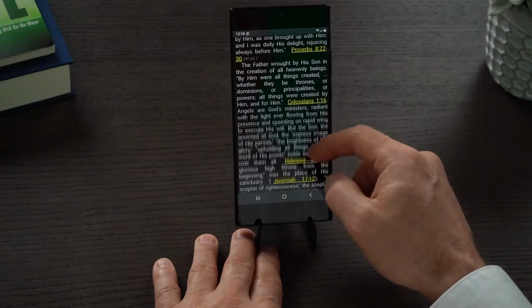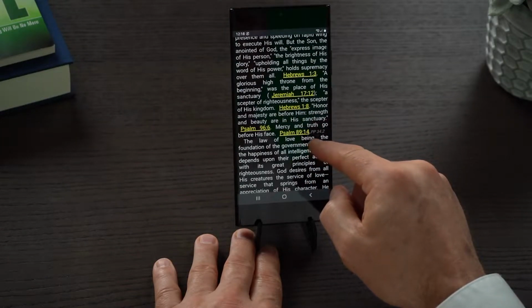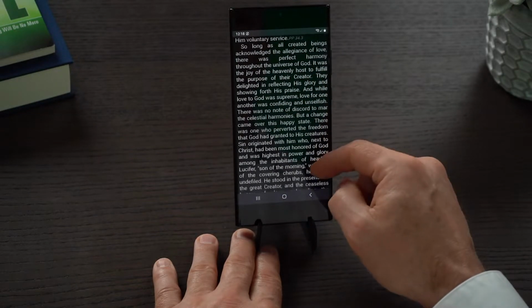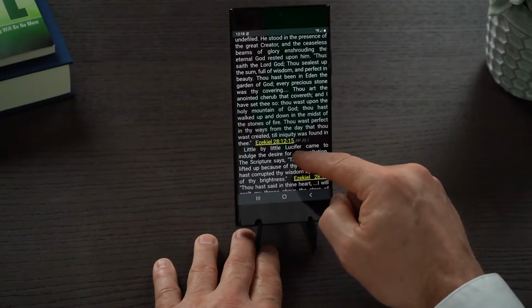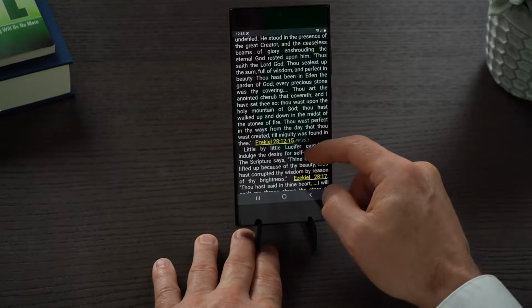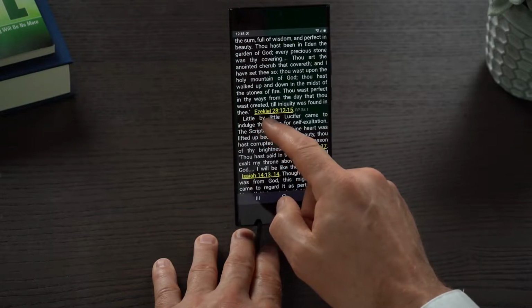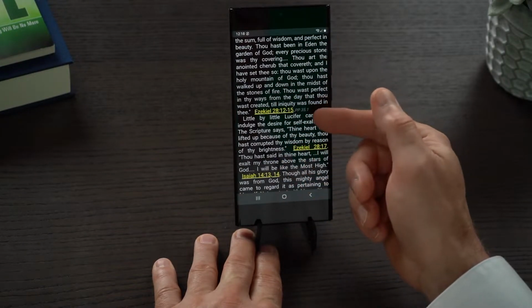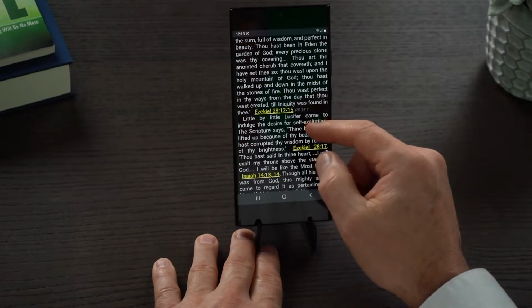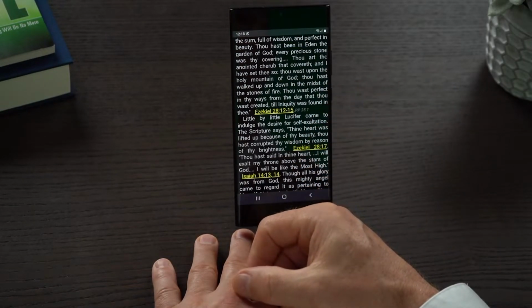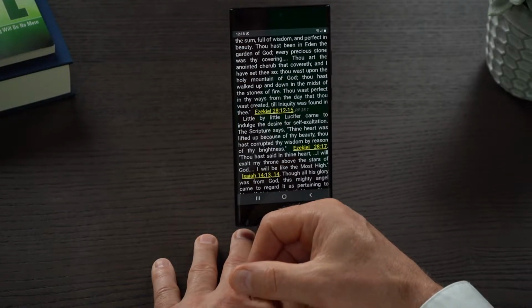So as I scroll through to the second paragraph, you'll notice that it is PP 34.2. If I keep scrolling, PP 34.3 at the end of the paragraph, and now we've switched over to paragraph 1 of page 35, and you can see that right there after the text Ezekiel 28 verses 12 to 15. So that is helping you as you go through the book, knowing the location within the book that you're currently reading.